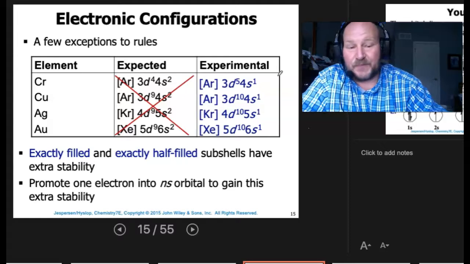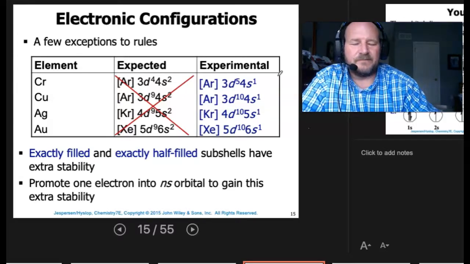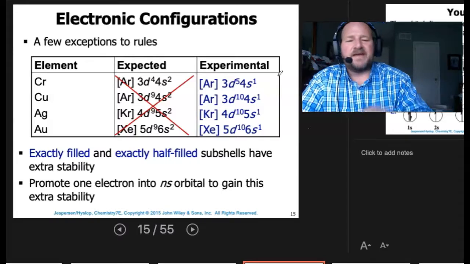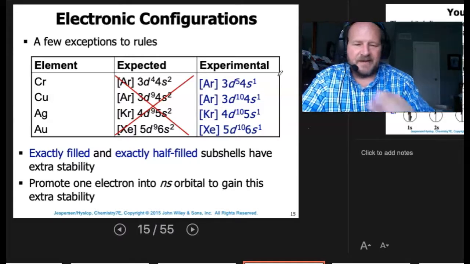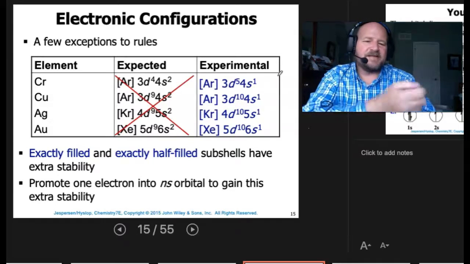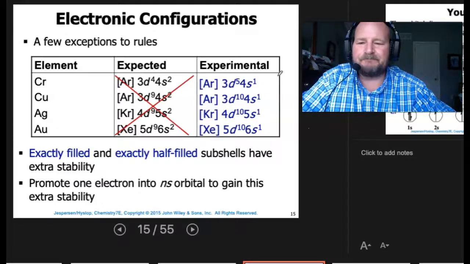So if I have a D3, it's not going to take one electron and become an S1D4, right? It would rather have a full S, partially filled D, but if I can get half and half, it'll take it. If it can get half and full, it'll take it. Okay, so we always want to get rid of that partial if we can, but that's not always going to be the case. Sometimes we're going to just have a partial filled orbital. It's the way it's going to be.